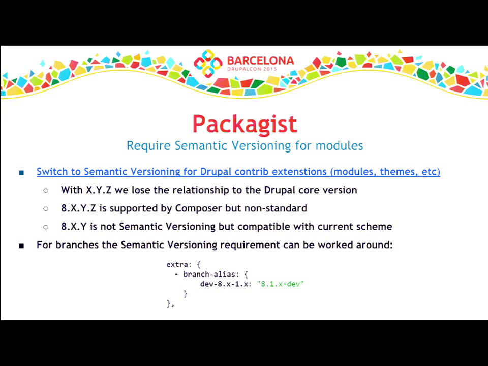Question: if I understand the proposal correctly for handling core, we'll still have core/vendor in the repository and in the tarball, and if we run Composer install in the Drupal root, we'll end up with a second vendor that gets used instead? Answer: No — this patch also moves the vendor from core/vendor to the root. So what would be in the repository is core/composer.json, without a lock file, and a top-level vendor directory as the result.